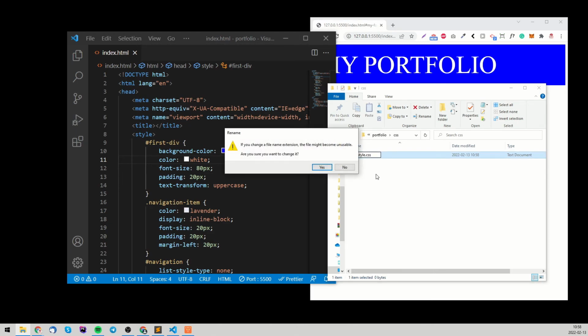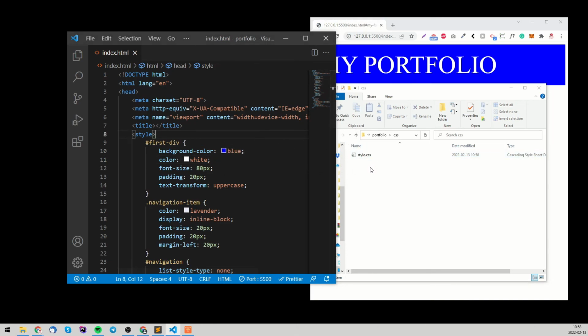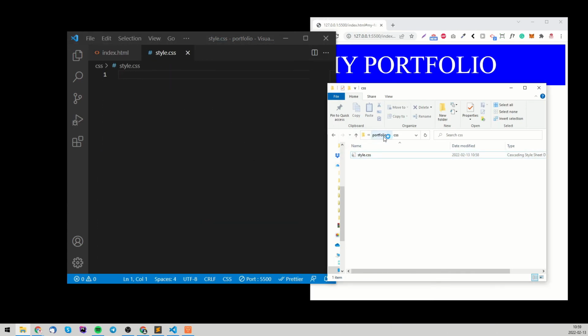There we go. Yes, make it a CSS file. And now I'm going to add this here. So I'm going to open this file, which is located here. CSS, style.css.